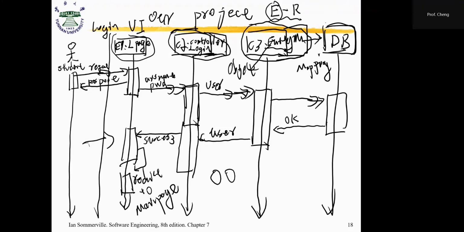It is relational oriented. You should know the database is actually RO. The language you use is OO, right? So between them, there is a mapping here. They can map your language objects or language entities into the relational tables.